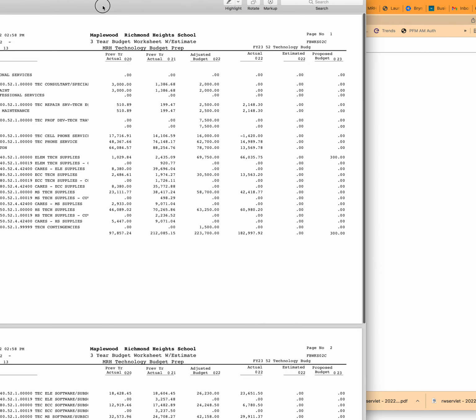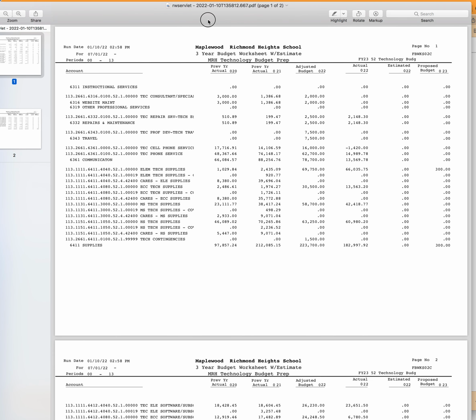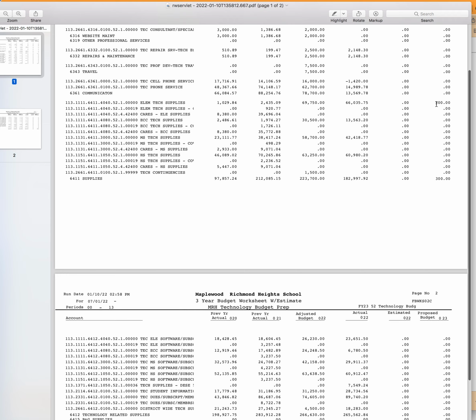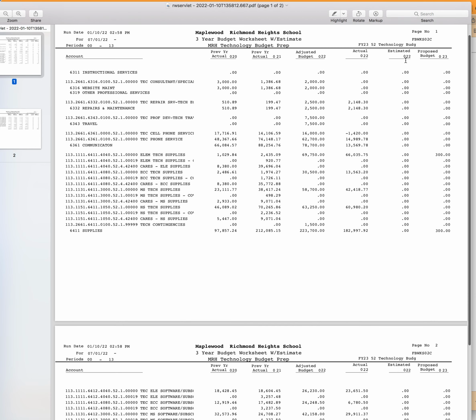And when you open up this report, you'll see that we have previous year fiscal 20, previous year 21, the adjusted budget for this year, and how much has been spent, that's what the actual is, and then we don't use this estimated column for the current year, so don't worry about that.